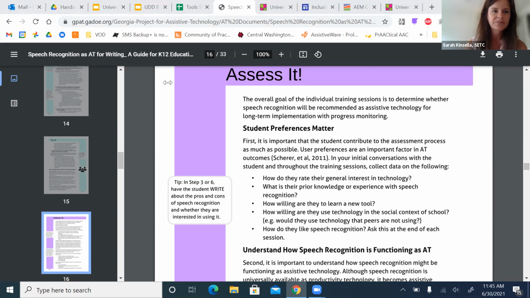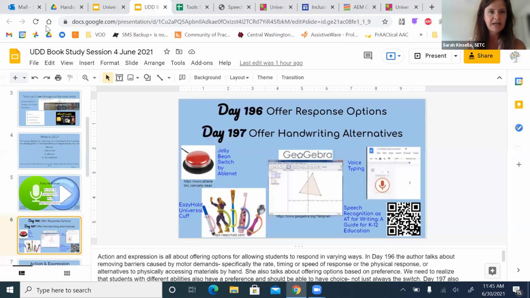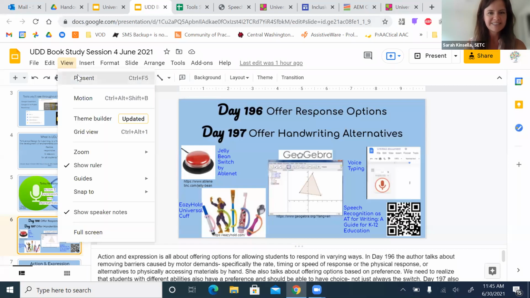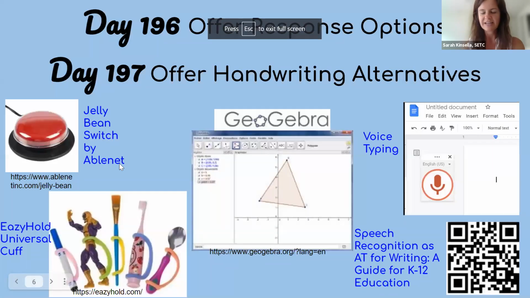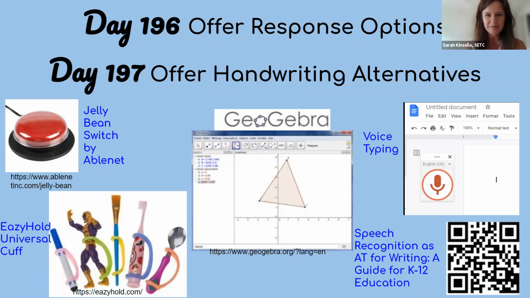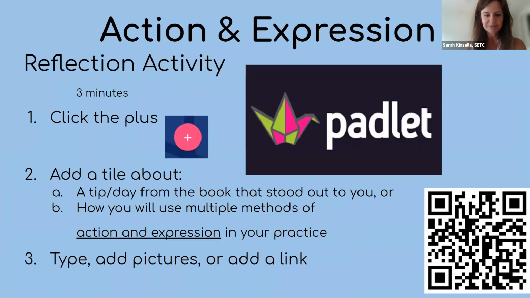Great. Okay. Thanks, everyone. So let's go back to our slides here. We are going to, sorry about that. All right. We're going to take the next about 5 minutes to kind of do what we're doing in the chat, but a little different, talking about action and expression. So what page does that start on? 219 in our book. So looking at the action and expression section in your book and those tips all the way up until representation, we're going to just have some brainstorming on a Padlet.